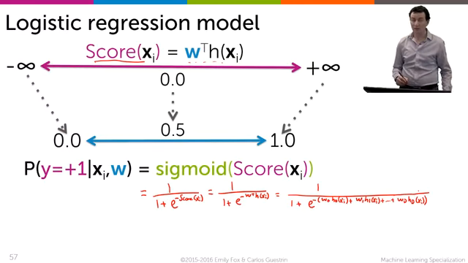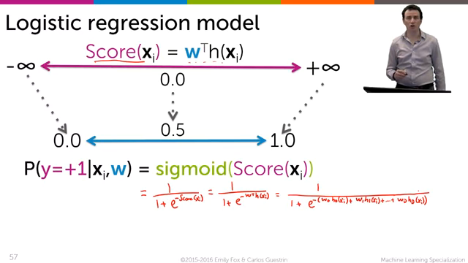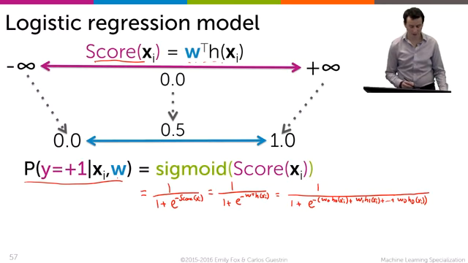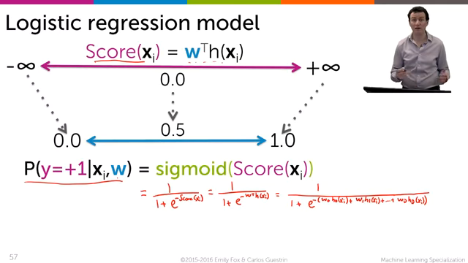And now we have it. That's what a logistic regression model looks like. It predicts the output as the probability of a positive sentiment given the input x and the parameters w.